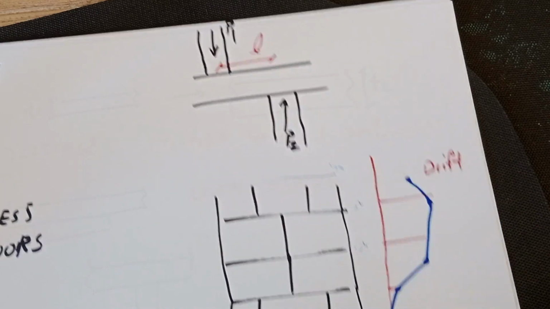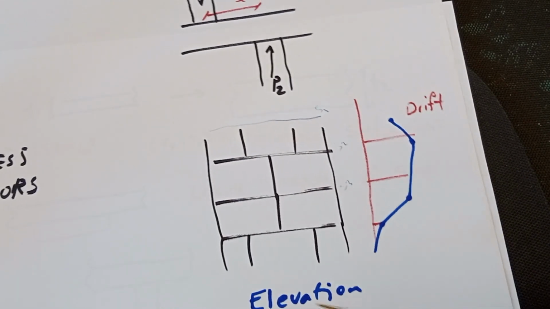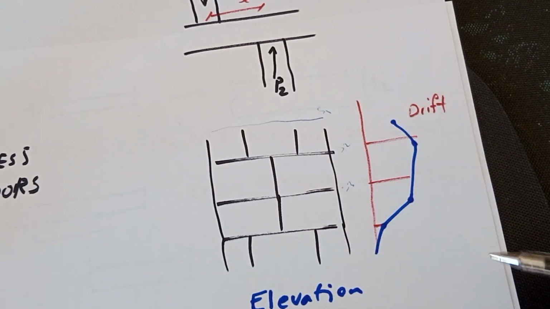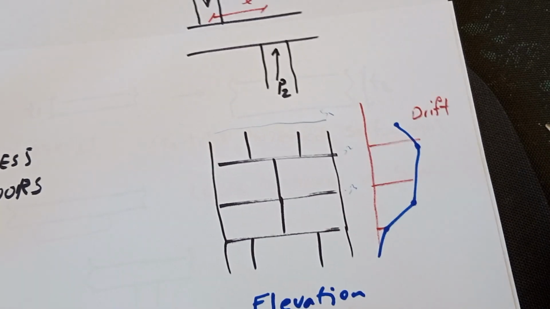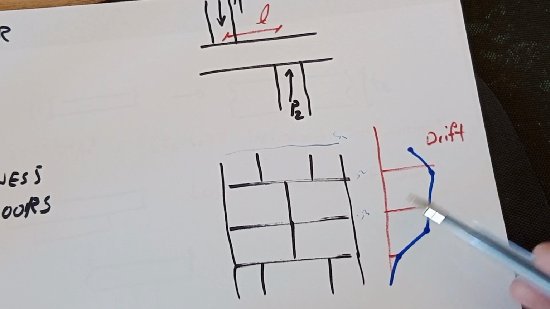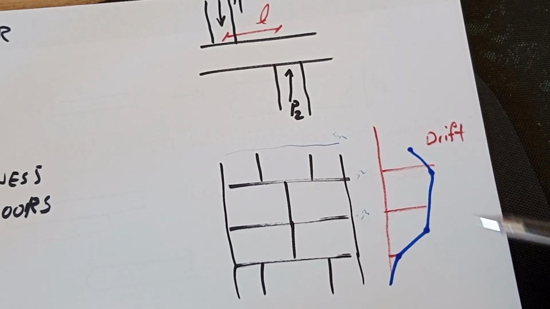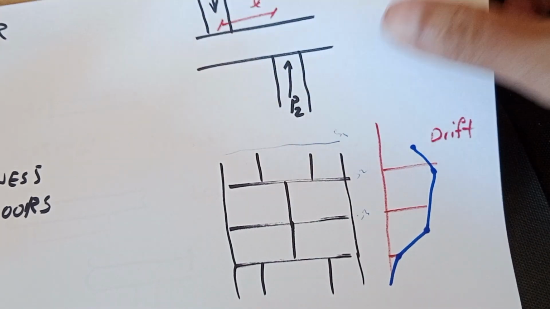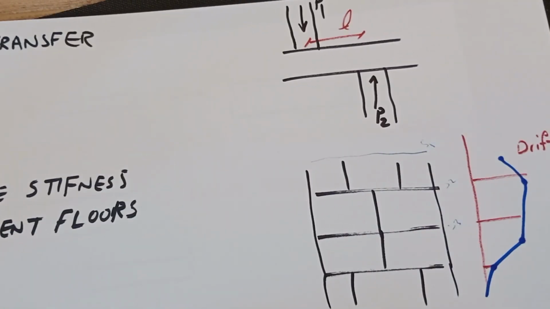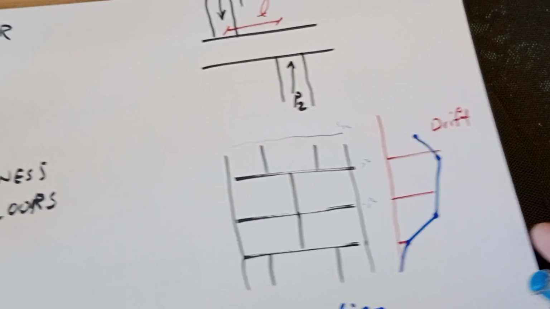And if we go for an elevation check, we may have some drift presentation like that in some codes, some standards, and we need to care about the relative stiffness of adjacent floors, and it shouldn't be a big difference. The differential of the stiffness shouldn't be, in the worst case, more than 10% between two adjacent floors. Some codes have it and some codes don't, but anyway, we need to care about that.